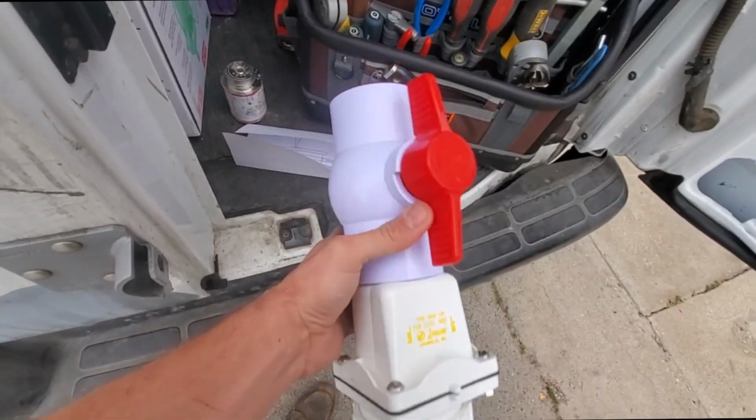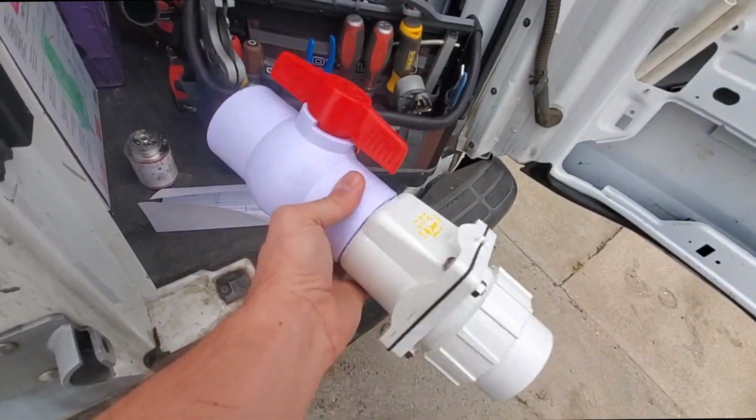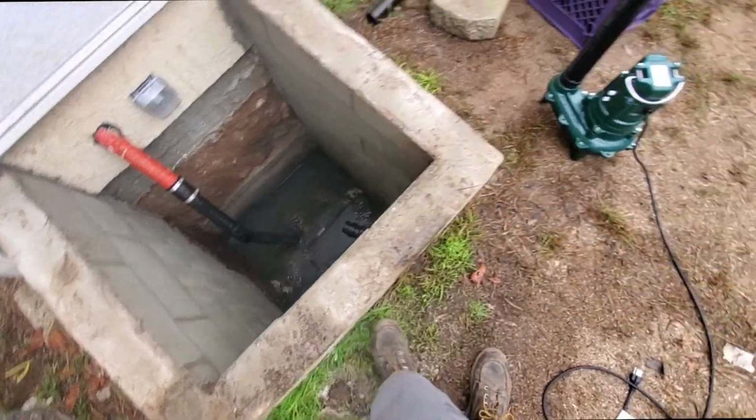I've never seen ABS ball valves. I've never seen ABS. It's always PVC. But I don't know. Alright, despite what I told them to not use it, they freaking use it, and there's like diarrhea up in there.